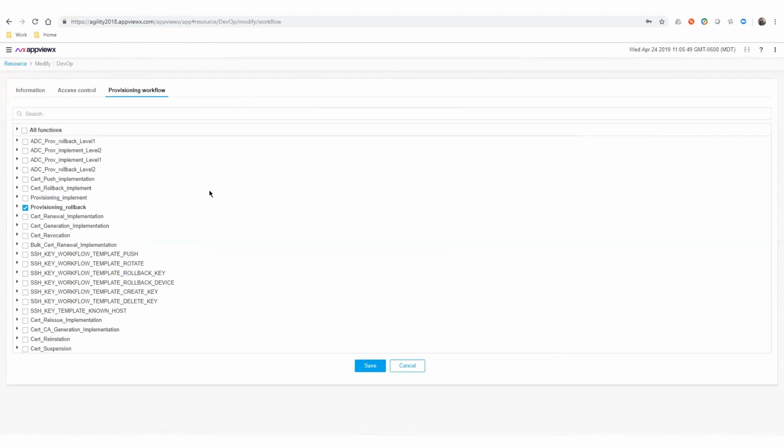So if I've deployed something, I also want to grant you the ability to roll it back because you know best the performance of your application. You've made a change to it. If you deem that it's not appropriate and you instantly want to roll it back without escalating and taking two hours to create a severity 1 incident, you would have the ability to do provisioning rollback. So I would associate that particular workflow in addition to the ability to create that workflow, because I gave you access control to the workflow, but you also have the ability to roll it back. You can't implement it because that's a responsibility of the other individual contributors, such as security operations, SecOps for the CA, and NetOps for the load balancing, but you can roll it back in an instant.